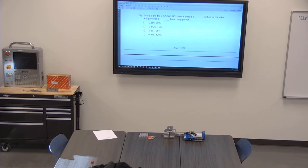I haven't opened this thing in a while. Wow, this one's trashed compared to the last one I had. I don't know how you figure out thread engagement. I'm just taking a guess. It's either B or C. I can't remember that. Well, I'll just figure out what it is, right? Inches. Yeah, that's pretty much it.